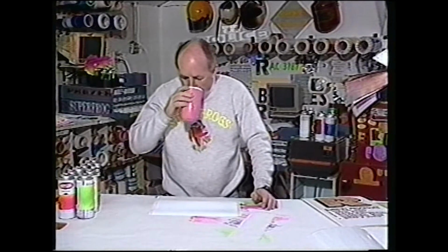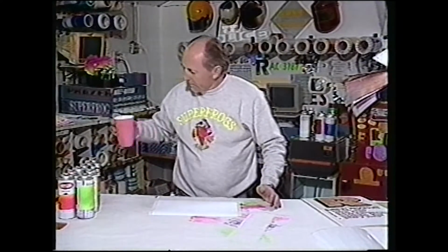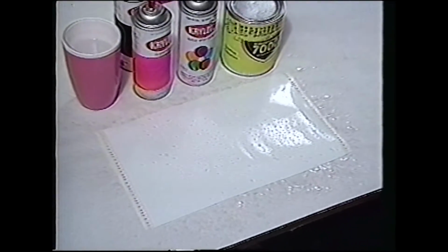The thing you have to be careful of is you don't want the great big honking bubbles, because they take a real long time for them to dry. So what we want to do is accumulate a standard size bubble, let's say 1/4 inch in diameter and as many of them as we can get. I have found that the best method for applying the water to the vinyl and achieving that look is as follows. Once you've done that process, it works rather well. It gives you a nice set of about 1/4 inch size bubbles.